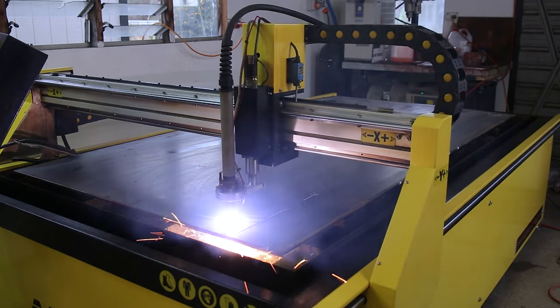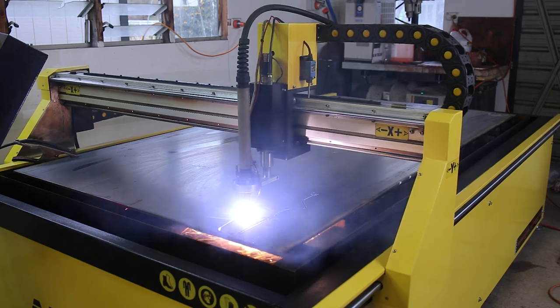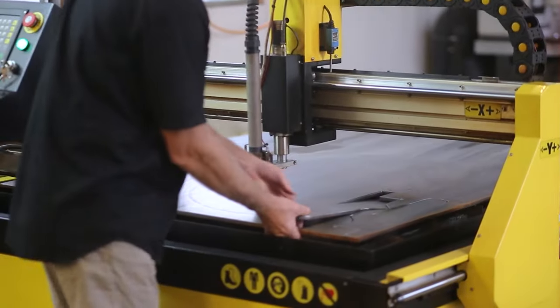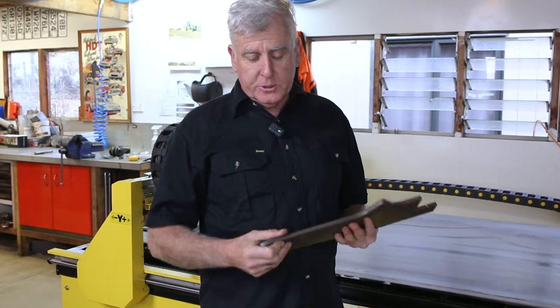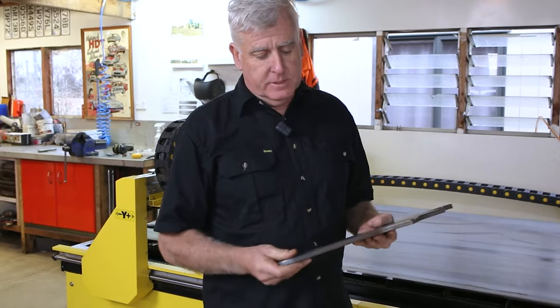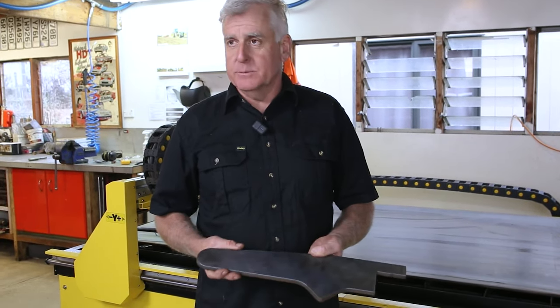That's just the way it goes. I've got young guys working for me doing the same thing every day, and eventually there are going to be mistakes — but the CNC has removed all that out of the equation. This is our finished cut. I was a little bit sceptical at first about how good the quality would be, but you can see that it's just phenomenal — I never thought it would be that good. Once it comes off the machine, we just take the slag off the back, give it a quick clean up, and we're good to go. Imagine how hard that would be to make that item there without a plasma table.